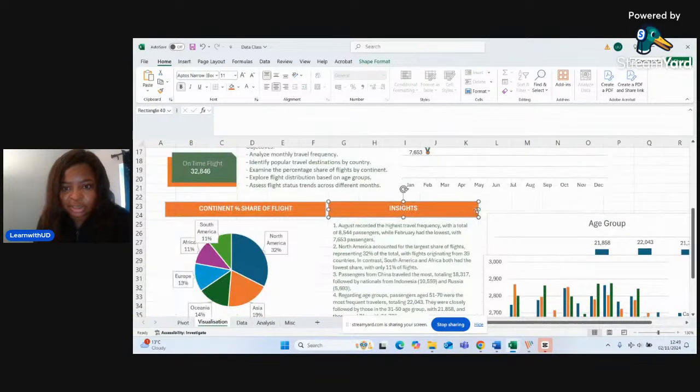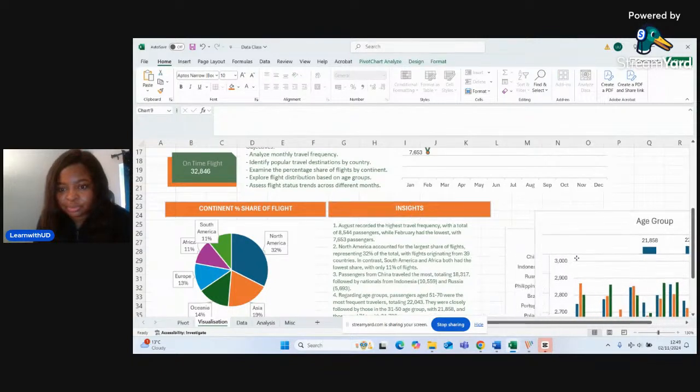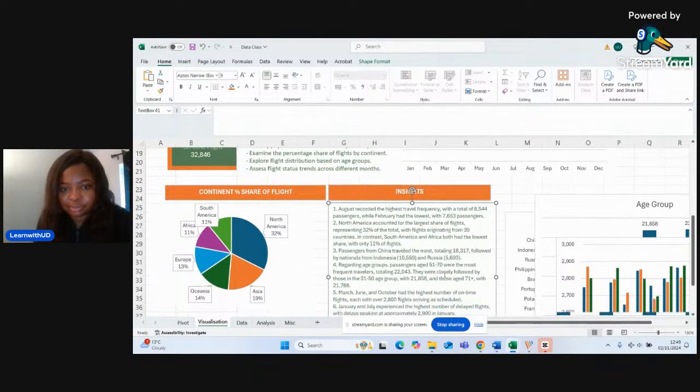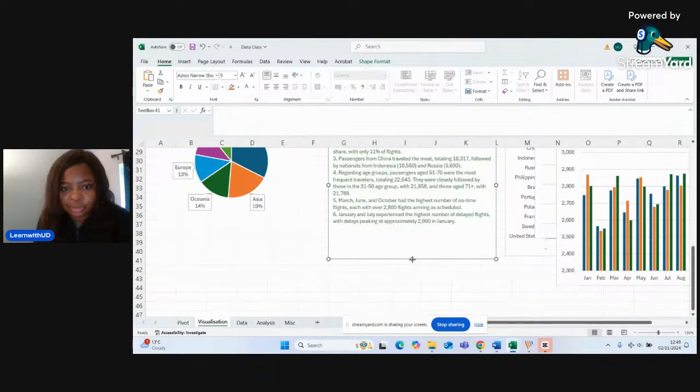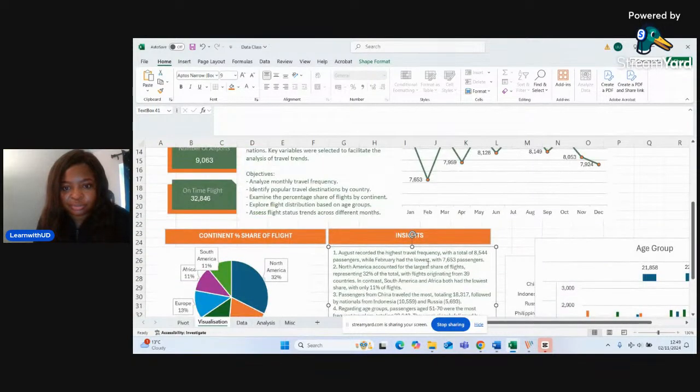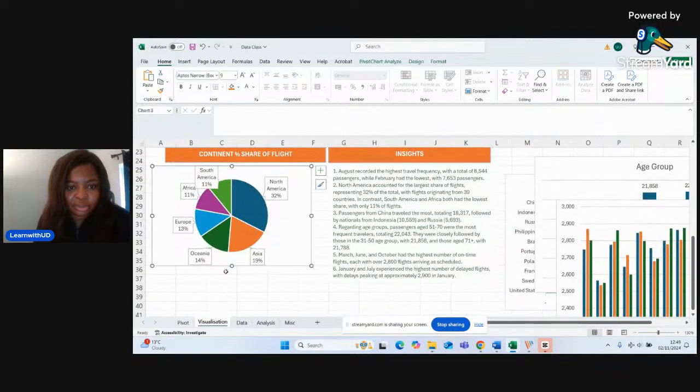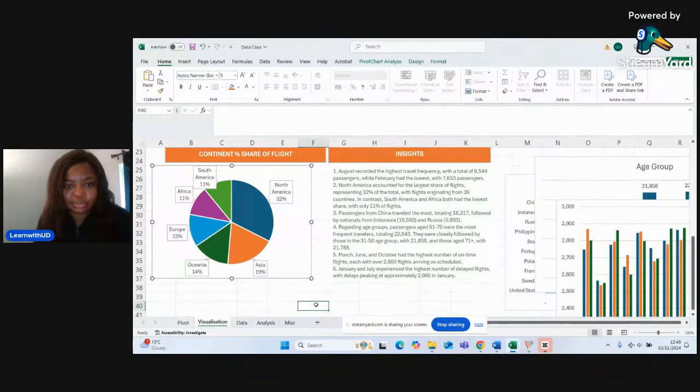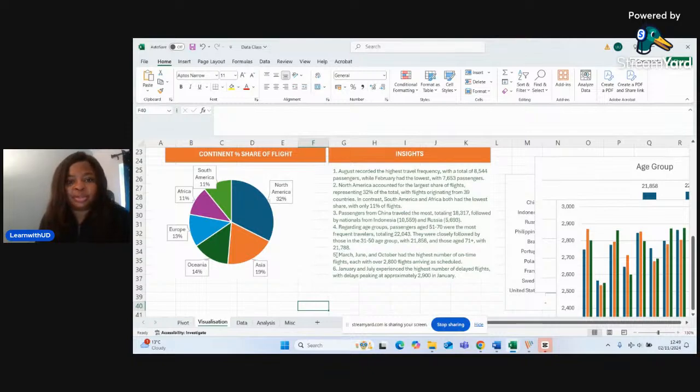So that is 9. Let me see if I can extend so that we have more room. Try and extend that. Okay, so now we are aligned. Then for this one, can bring it down a bit. Yes, we are good.